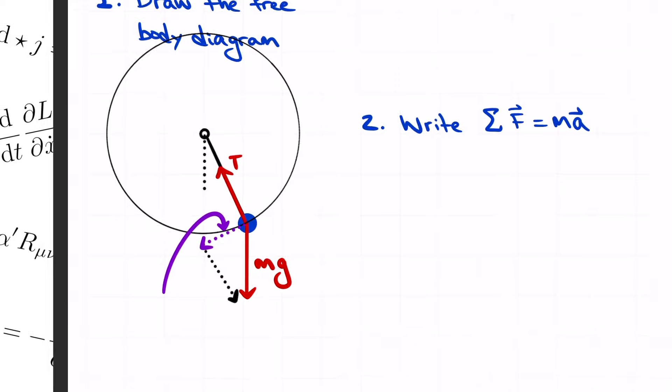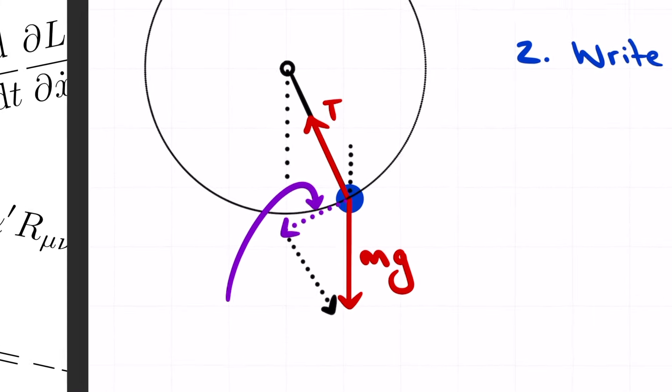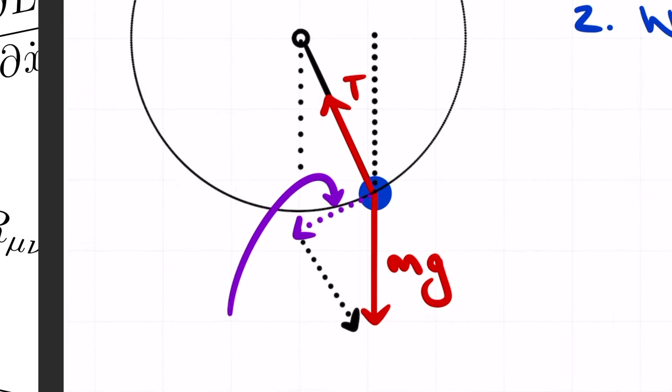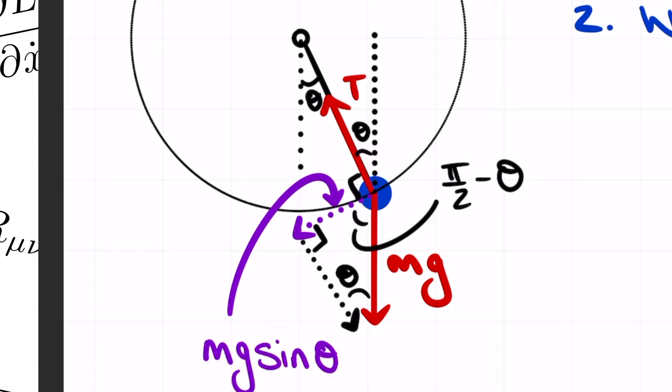We're going to need to do a little bit of geometry work to figure out what this force is. First, we can see from this pair of opposite angles that the tension arrow is also going to make an angle theta with the vertical. Then, since the tension arrow makes a right angle with the tangent direction, we know that the gravity arrow has to make an angle of 90 degrees minus theta with the tangent. So we wind up with a little right triangle, with the gravity arrow on the hypotenuse, one leg pointing tangent to the circle, and the other leg pointing perpendicular to the circle. That tangent component is what we're after. It's mg times the sine of theta, pointing back toward theta equals zero.